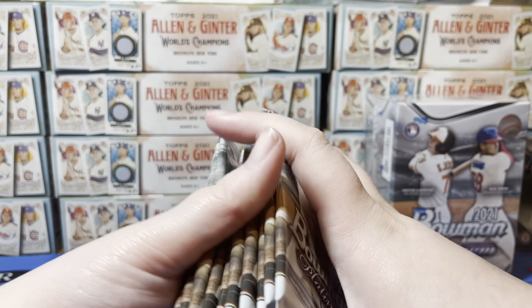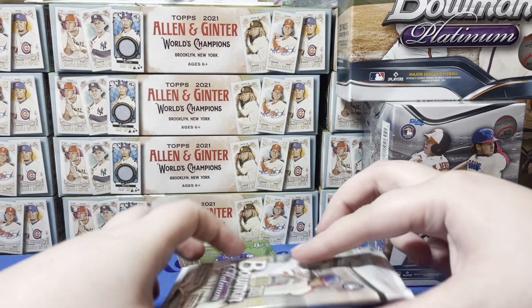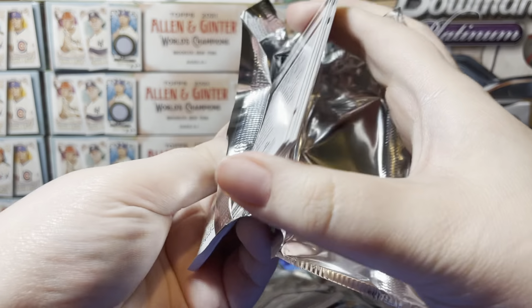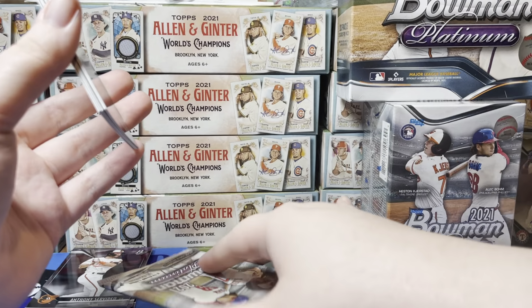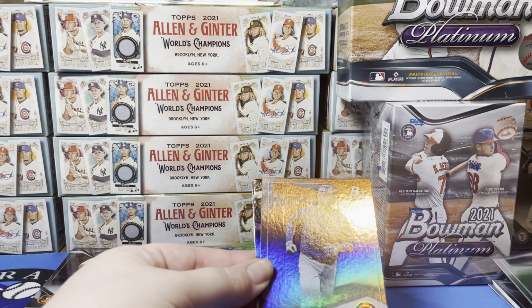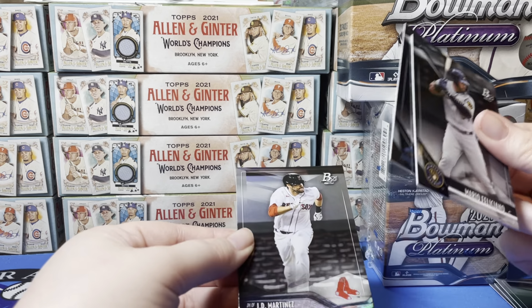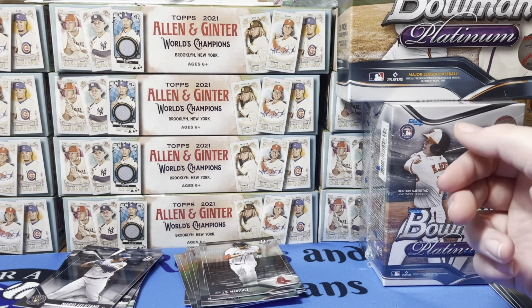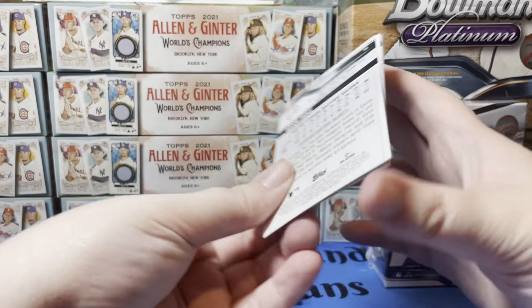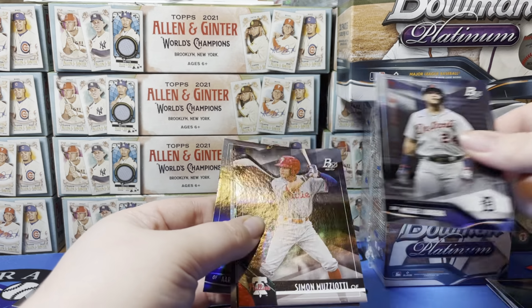1, 2, 3, 4, 5, 6, 7, 8, 9, 10. There's the 10. Okay. Casey Mize rookie. Chris Bryant. Felicio Salas. And JD Martinez. I don't know if that's a color or not. Miguel Cabrera.